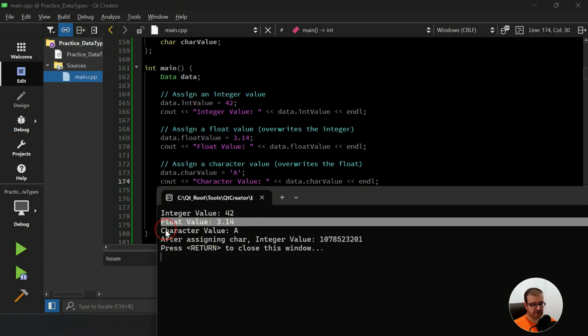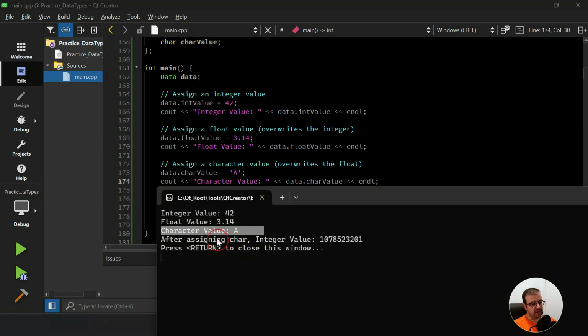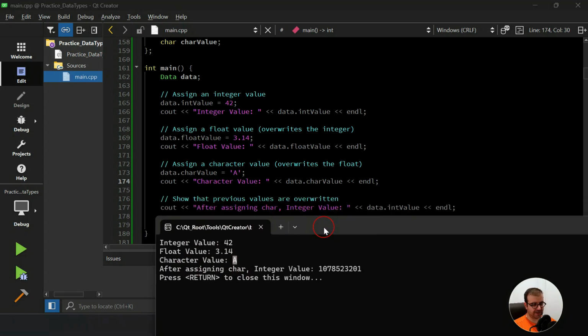This is why, when the last element being initialized is the A character, and after that I try to access this 42, which is an integer value stored in int value, and I would like to print it in the output, after assigning char, the integer value is taking, you see, this number. So this is a garbage value in the output, and the reason is because the character is going to override that. This is why.